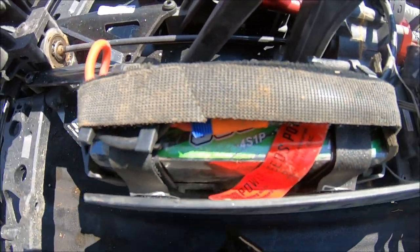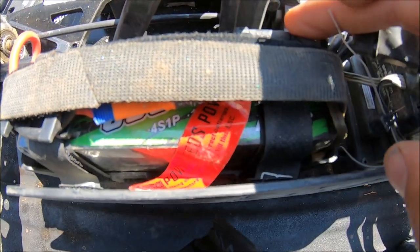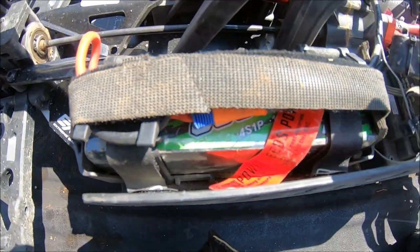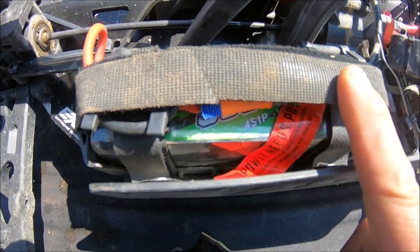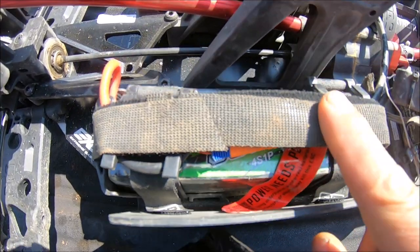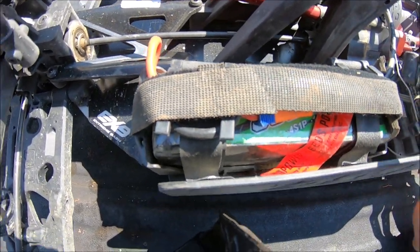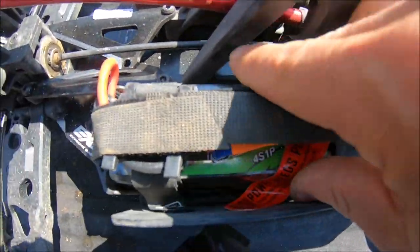Another quick tip is adding a piece of Velcro going this way across the battery trays. Of course, you got your stock Velcro right there, but if you have an upside down landing or really bad nose dive or something like that, without an extra piece of Velcro going this way, you're prone to bust your battery straps and your batteries come flying out. I get this roll at Walmart. It's pretty cheap and you can cut it to length, and you got little slits in your battery trays, and you can run an extra piece of Velcro to hold everything down.